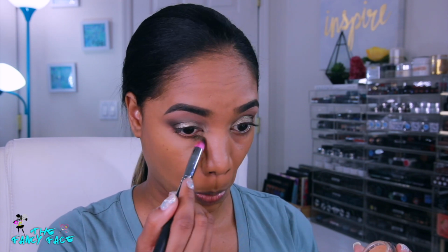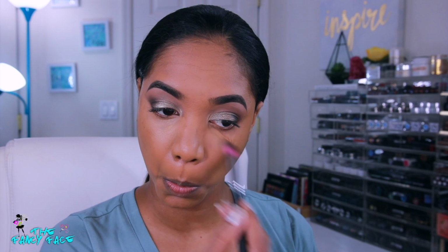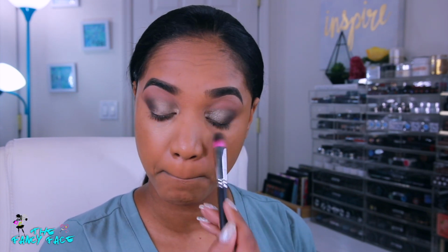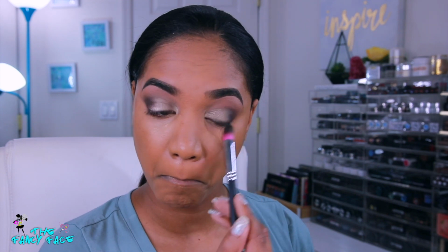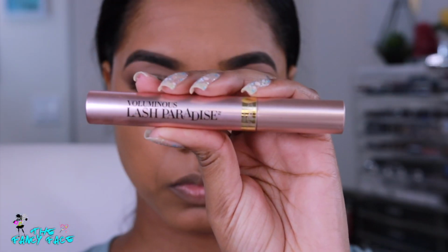And I'm just using a pointed synthetic brush to get right up under that lower lash line area and up against the crease line, to make a sharp outline and blend it in up against my lash line. Then I'll go in with a dampened sponge and just further blend that out. This is the L'Oreal Contour Blender. No, this is the Concealer Blender. It's a little bit pointed, and I'm using that under my eyes, and then I'll go in with a dampened Beauty Blender just to blend the foundation and the concealer all together seamlessly.